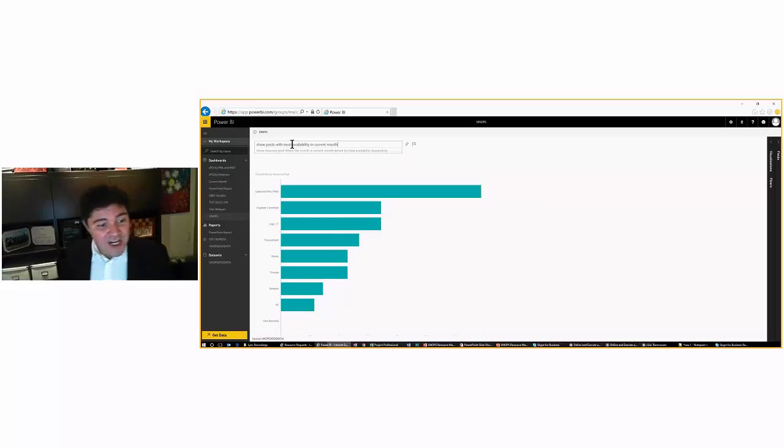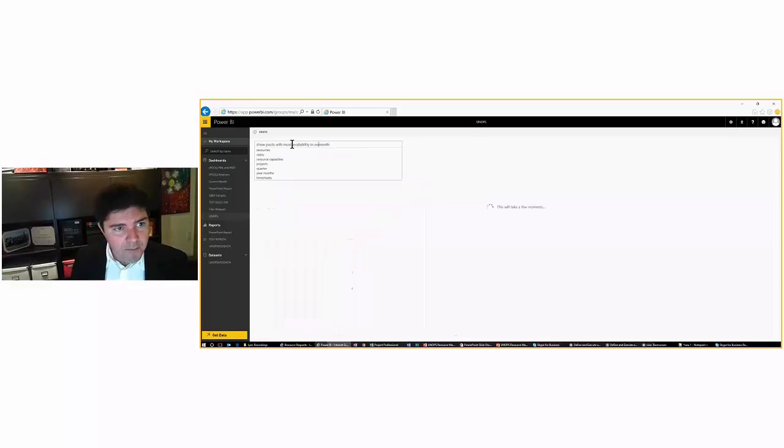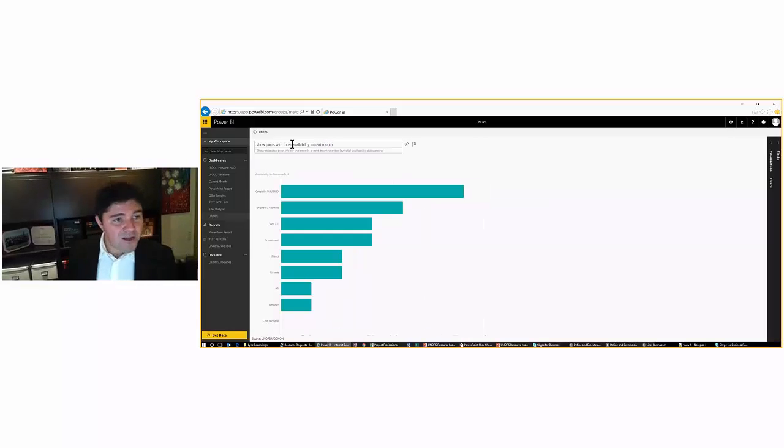Look at this. They are showing all the resources and the current availability for this month. So maybe next month. So now you're looking for the next month resource pools availability. And this is really, really nice because you can start pinning this to your dashboards.